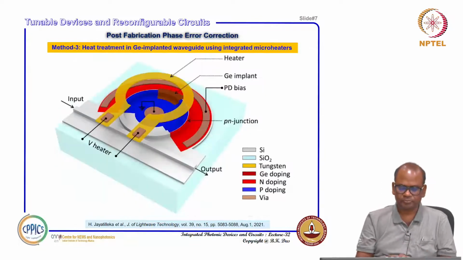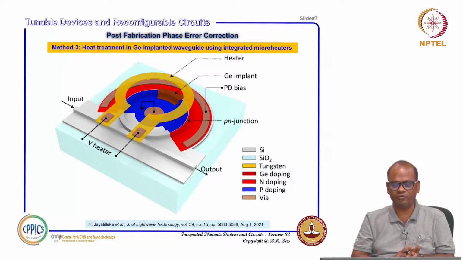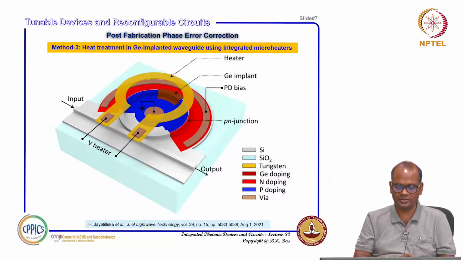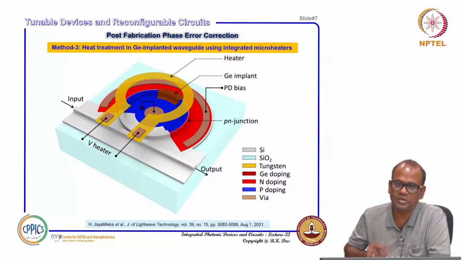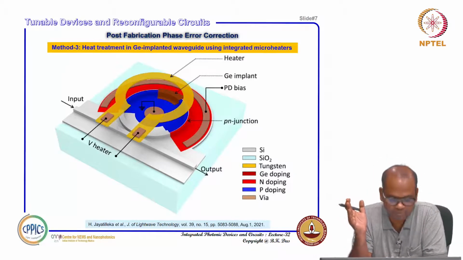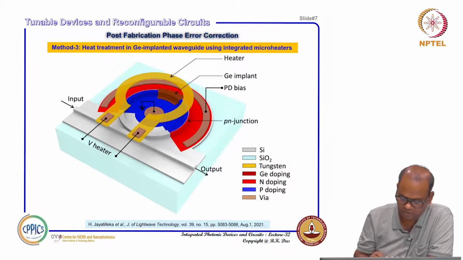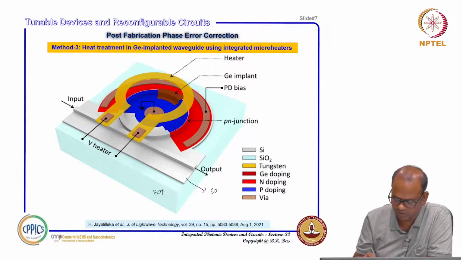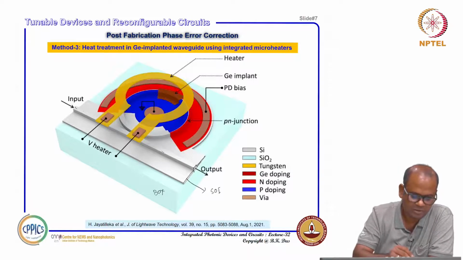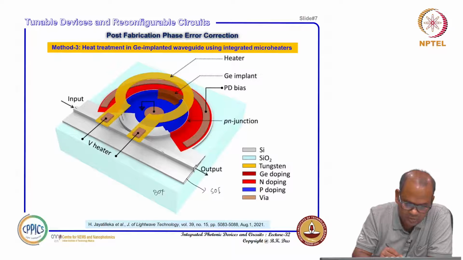So the actual cartoon figure is shown here, a three-dimensional sketch of how it will look, particularly for a ring resonator. For example, you want to detune the resonance wavelength of a ring resonator. Here it is your box layer, and then this is your device layer, say SOI, silicon on insulator, and you have a slab region on both sides, and you have your waveguide. This is called the bus waveguide. And then you see another ring resonator embedded here.